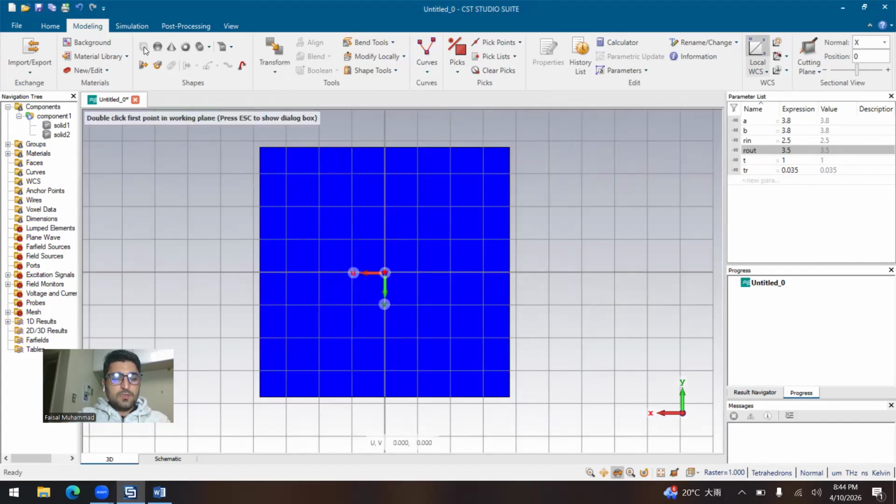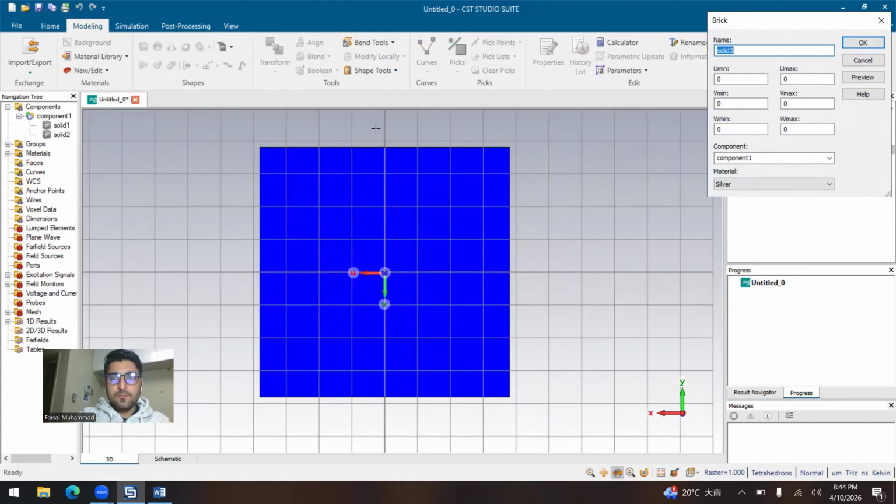So here I press break, minus A to plus A. Okay, the same value as I have put for the substrate, because I want to cover the back side of my structure completely.